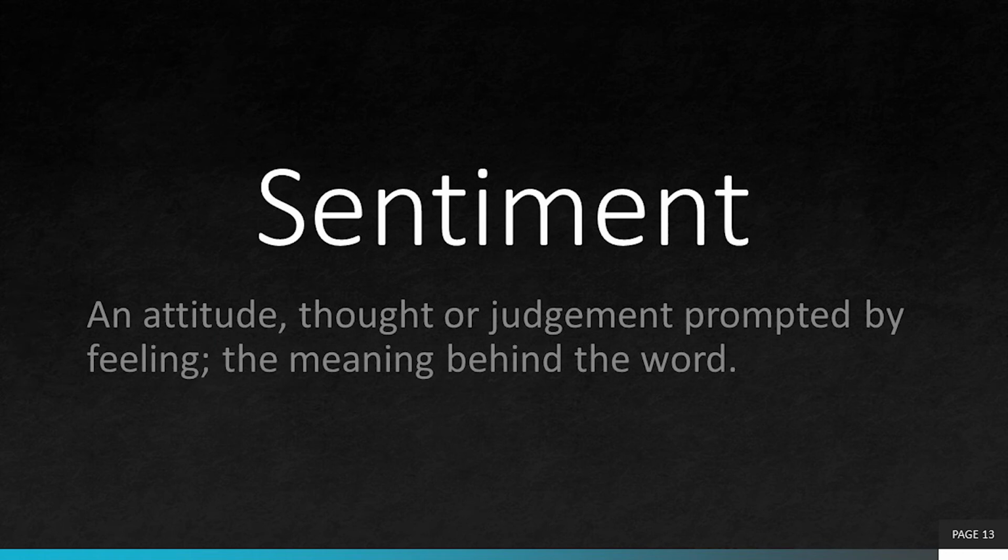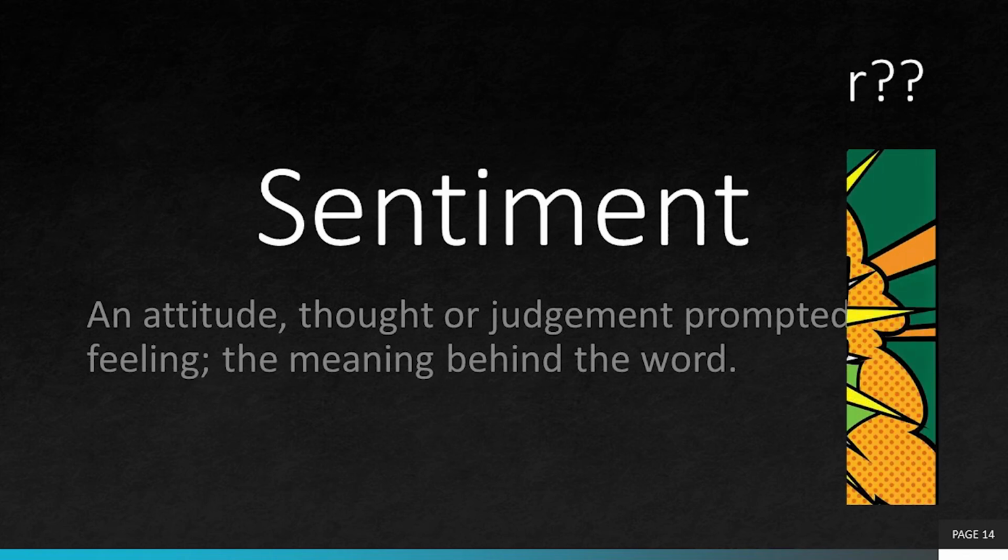Now, what is sentiment? A sentiment is an attitude, a thought, or a judgment prompted by feelings. It is essentially the meaning behind the word, not the word itself. Humans are very perceptive of sentiment. That's emotional intelligence. But computers don't have emotions or feelings, so they can't easily recognize sentiment.